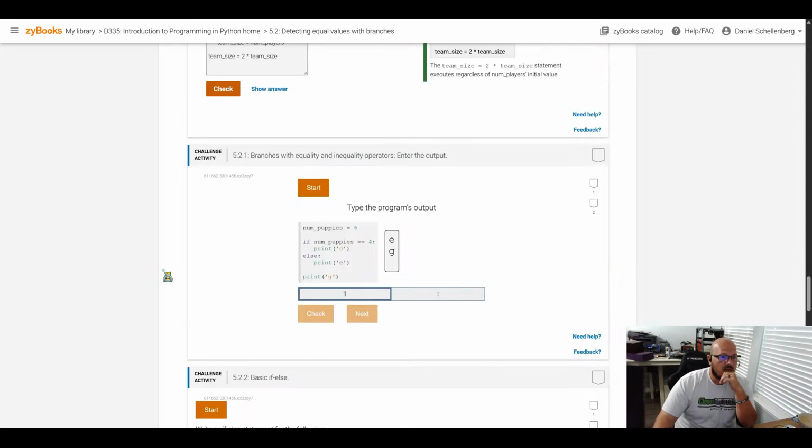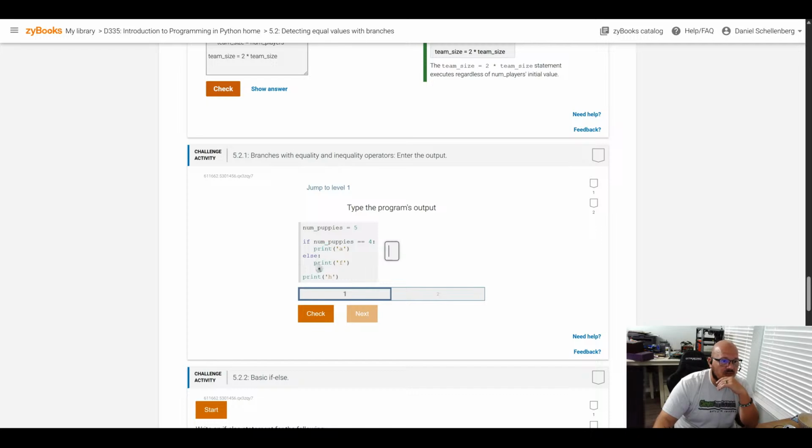Okay, so branches with equality and inequality operators, enter the output. So number of puppies is assigned 5. If num puppies is equal to 4, well, this is automatically false because it is not equal to 4.